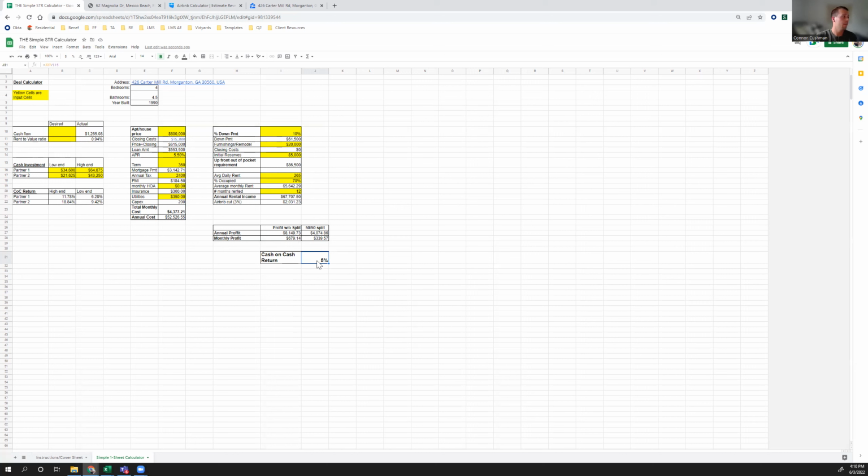So that's a sample scenario of how I run through the calculator. You are free to evolve this sheet, add to it, change it, add additional metrics like return on equity or IRR. And there are lots of ways to evaluate this deal, taking into account things like depreciation, tax benefits, principal pay down, looking at how the loan is amortizing, and sample estimates of appreciation depending on the market you're in, right? So I hope you enjoy this sheet.